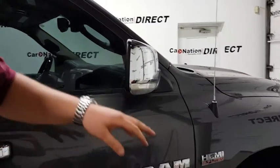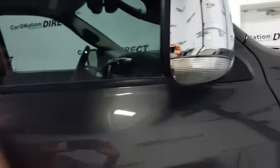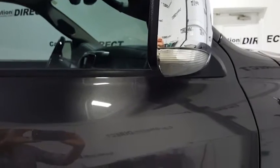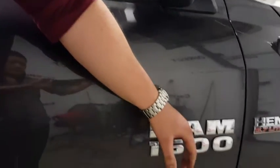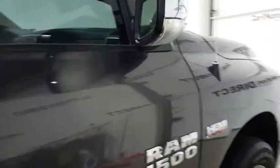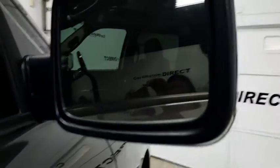Here on the other side of the vehicle, I'll explain the mirrors a little bit more in depth. You have the turn signal lamps here — it's a great safety feature showing the other drivers which direction you're going to be turning. You also have the authentic badging on the other side of the vehicle. The mirrors also have heated mirrors, so it's great for the winter — it'll defrost automatically when you start the engine.